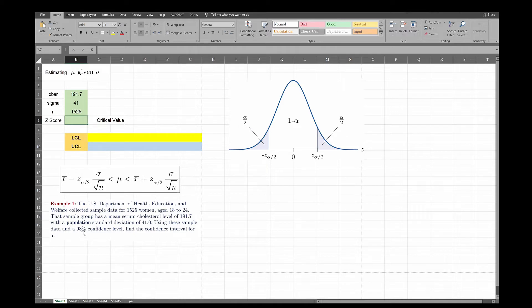Now it's asking me for a 98% confidence level which means this area in the middle, the 1 minus alpha that I talked about, is 98%. So you've learned how to calculate the z scores for the middle 98%. Remember there are two ways to do it. Either you remember what it is, which the z score for 98% is 2.325 or 2.33 if you round it to two decimal places.